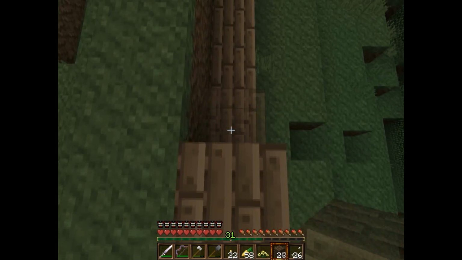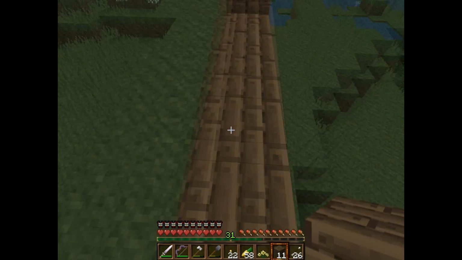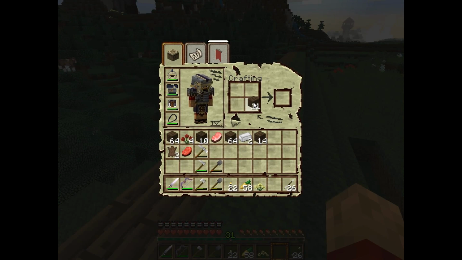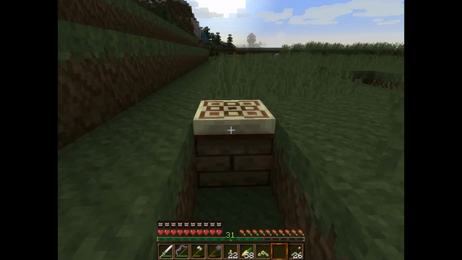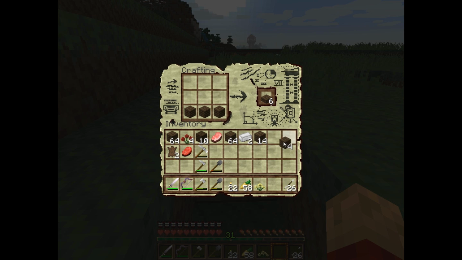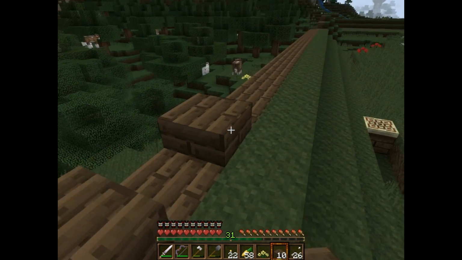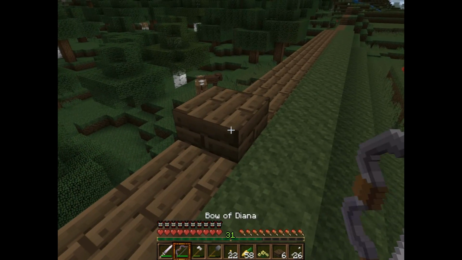Alright, so we're going to finish this wall up. This part of the wall, because the wall is obviously longer. Ah, there we go. I made it. I got a lot of wood left over as well. Let's make a crafting table. And then we need to place the slabs like this. Oh, not like that.